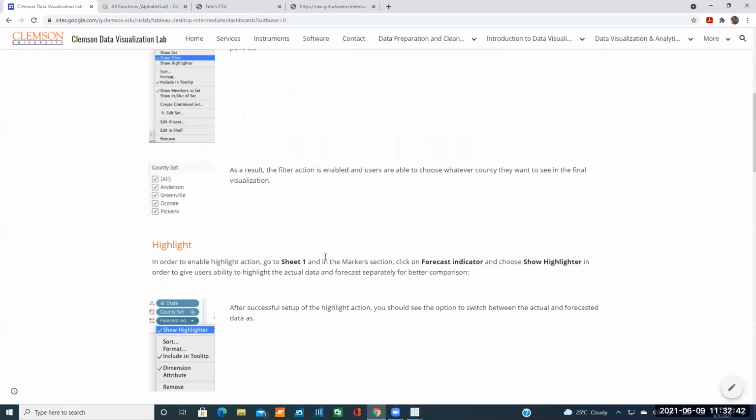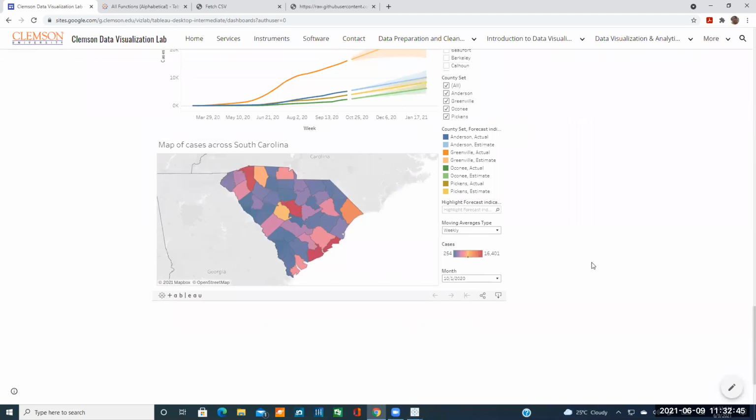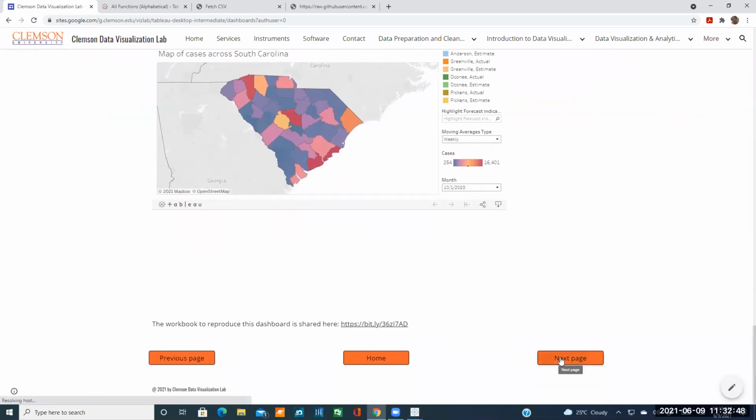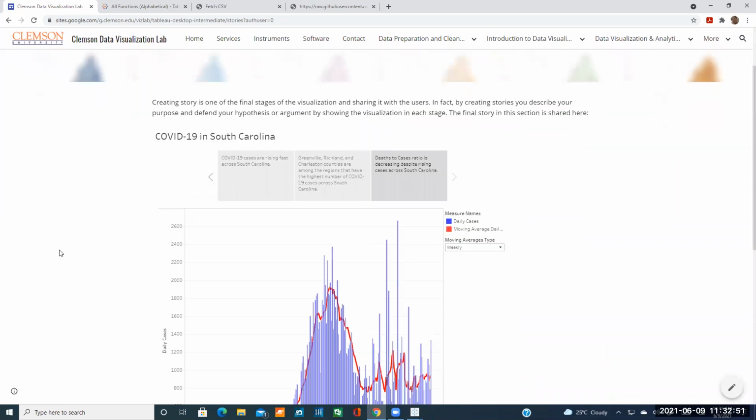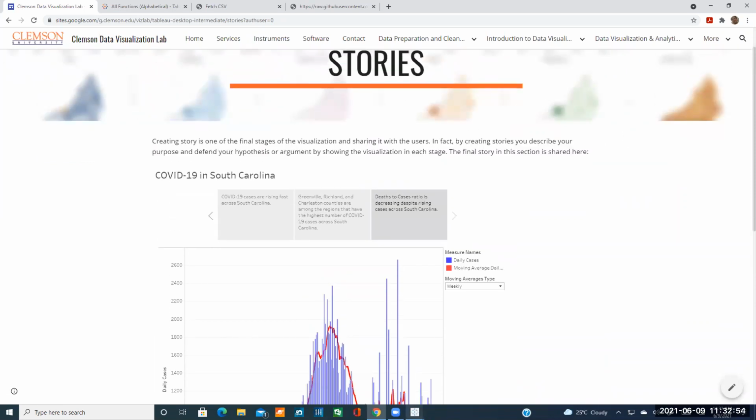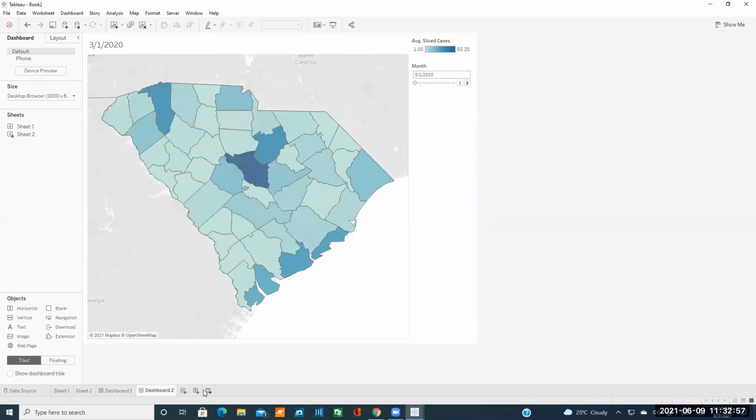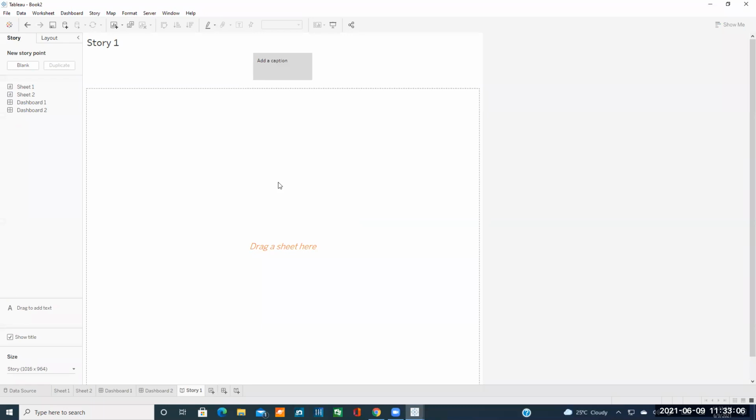And the last thing before wrapping up the visualization workshop this week is to combine some of these dashboards together and create a story. So I'm able to create a new story because I have multiple dashboards, and then I'm able to combine these dashboards together and create a story that might be useful. For example, first I show the trend of cases of COVID-19, and then I'm able to put some of the sheets or the dashboards that I created here.